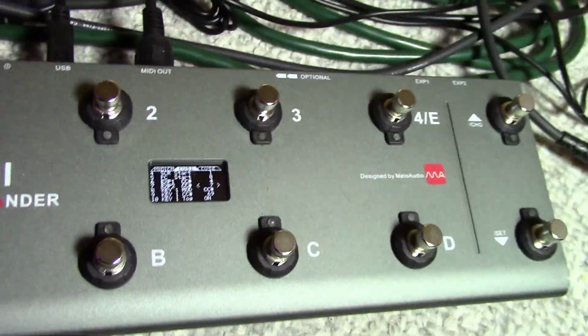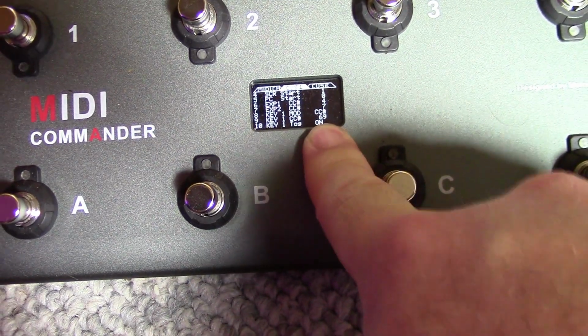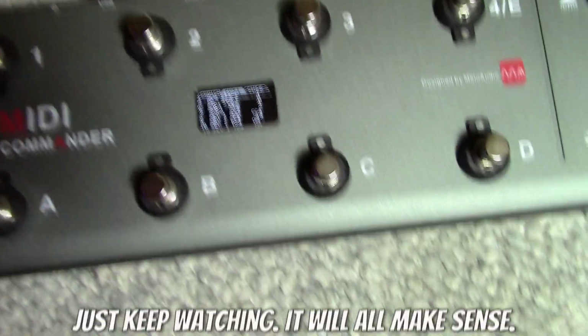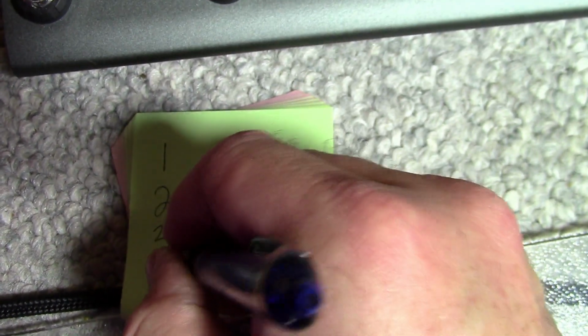So what I'm going to try to do is memorize what the command control numbers are. For key 1, it's 69. I need to move 69 over here. So I'm going to take a little piece of paper here and write down the numbers I need and where they need to be. Alright, so there's 1, 2, 3, 4. I need 4 to be 69.